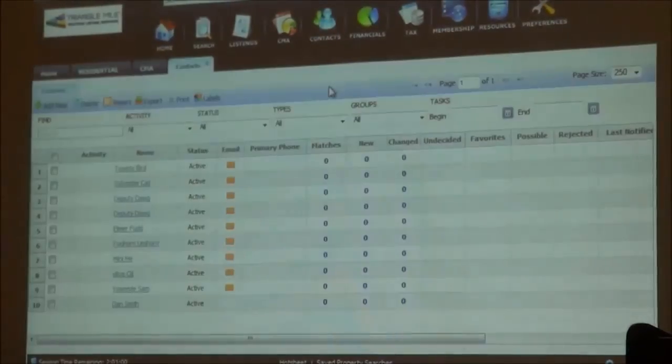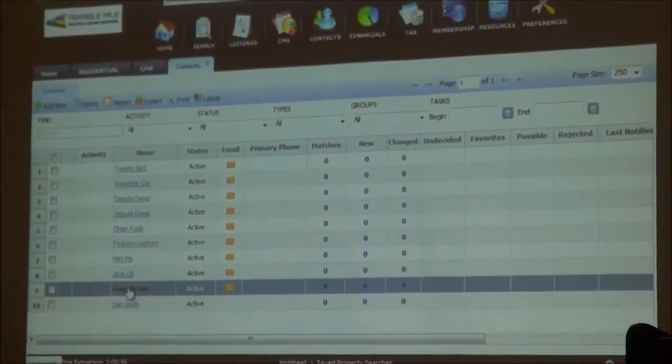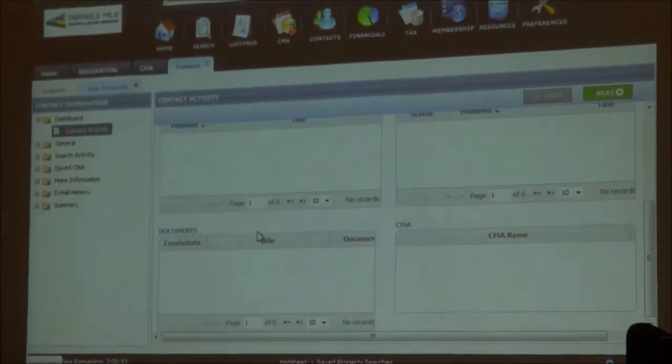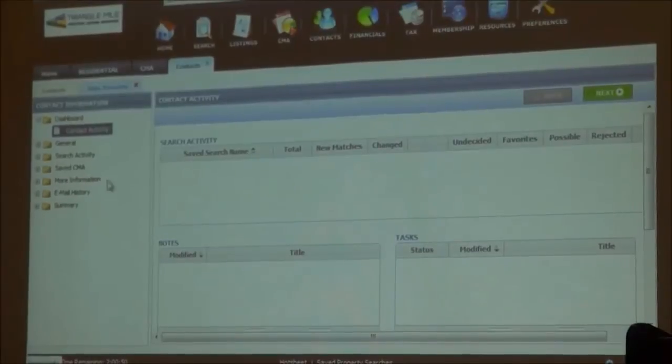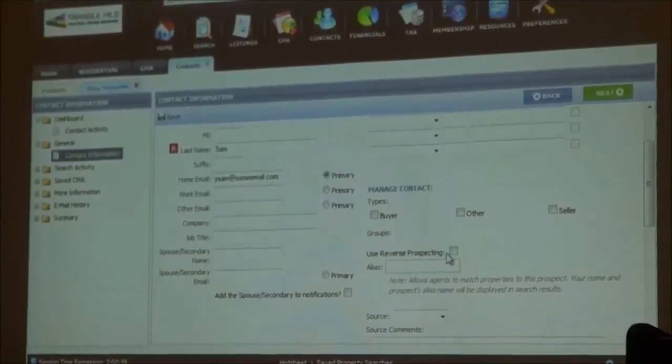So now we're coming into view and manage contacts. We just entered Yosemite Sam, right? Okay, so I'm going to select Yosemite Sam, and it opens up my contact wizard. Okay, are you with me? All right. So I'm going to click next, and here's my contact information. Okay, put Sammy in there. I thought we did that, but must not have saved it.